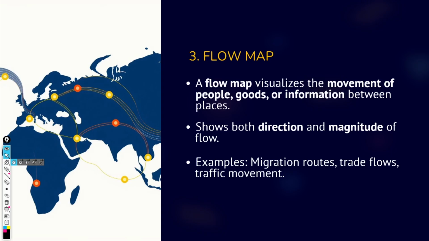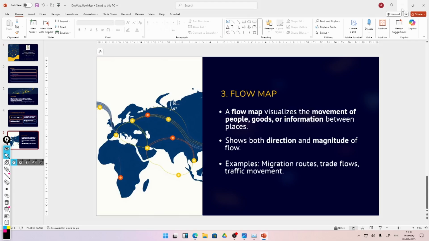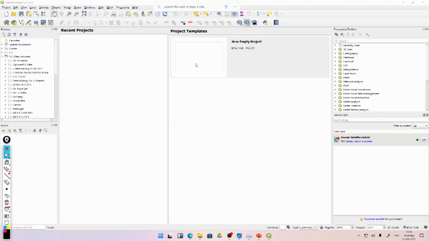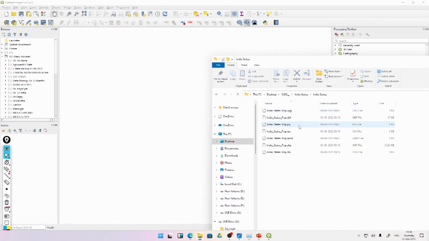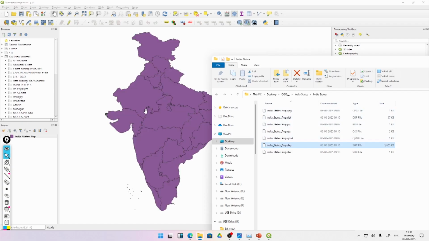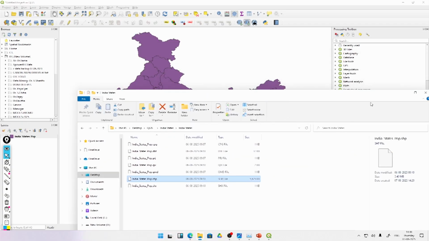Now we will jump on to the software. I will open QGIS in the system. We will create a new project. So here, to open the shapefile, we will select India states underscore population dot shp. I will select this shp, drag and drop it to my working window of QGIS, and we will minimize this.